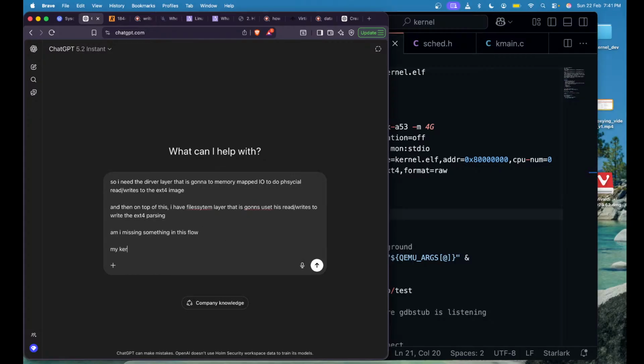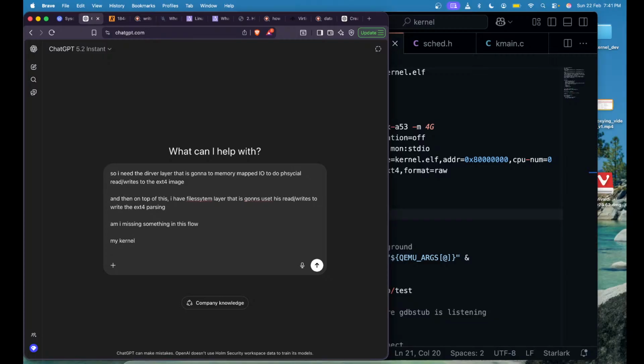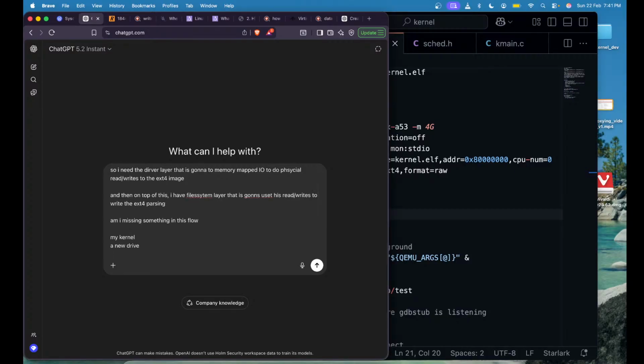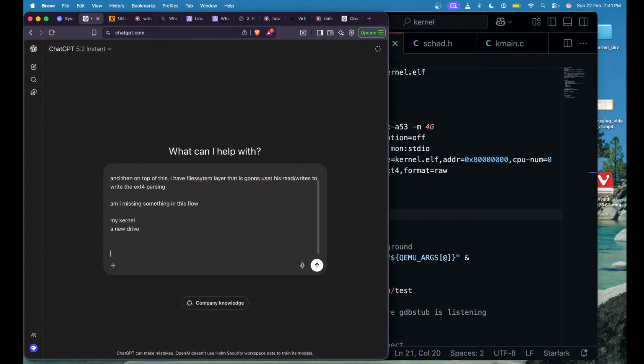My kernel and a new driver, and what is the flow?